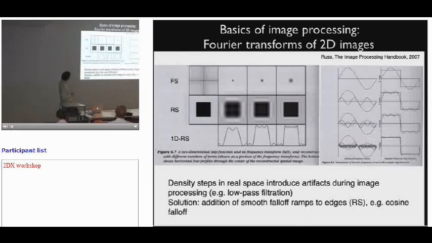And then if you add in more and more higher frequencies, you get much closer to this sharp edge. One important take-home message from this slide is that you actually start to see these ripple effects. And these ripple effects are, in the end, high-resolution artifacts that you introduce. This can also be a problem when dealing with images, that you introduce a new periodicity that actually wasn't there at the beginning. And usually the way to get around this in your processing is to apply smooth fall-off ramps. You don't work with hard edges, but you apply a smooth ramp to your rectangle, and then you don't see any of these artifacts.